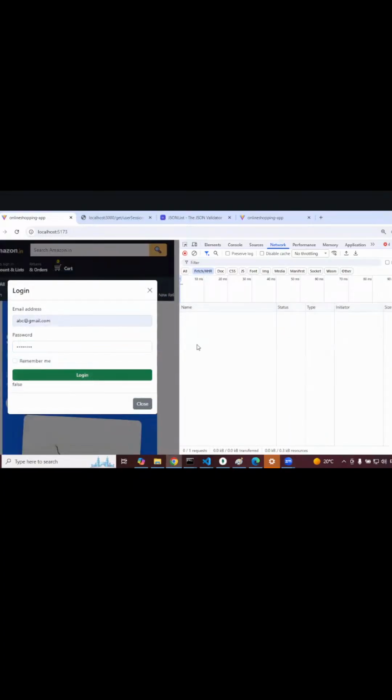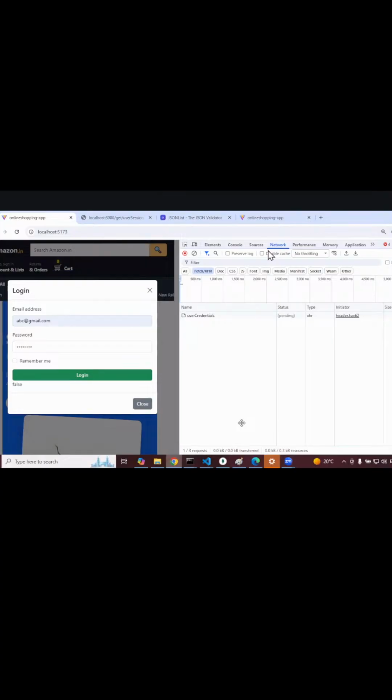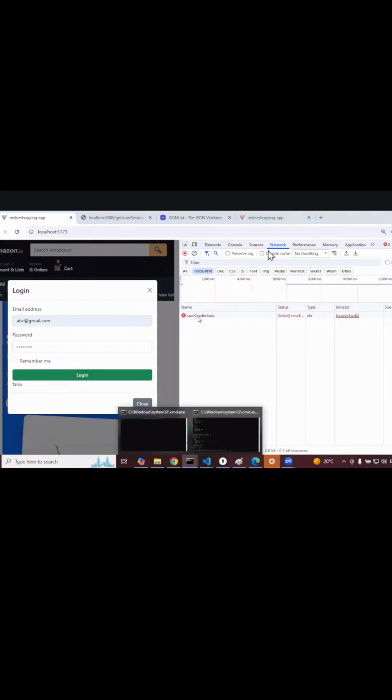Okay, so let's go here, product details, and yeah, sign in. I go to ABC, I say hello 123, I click on login. What happened? User credentials.